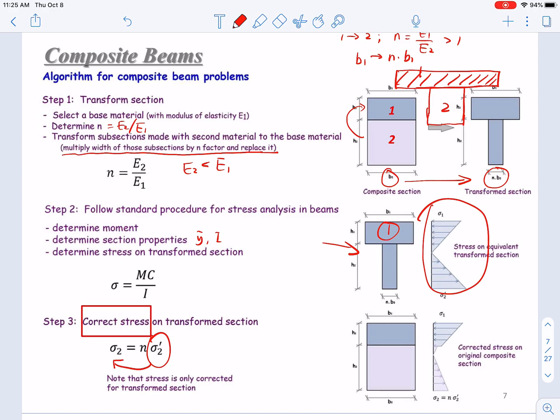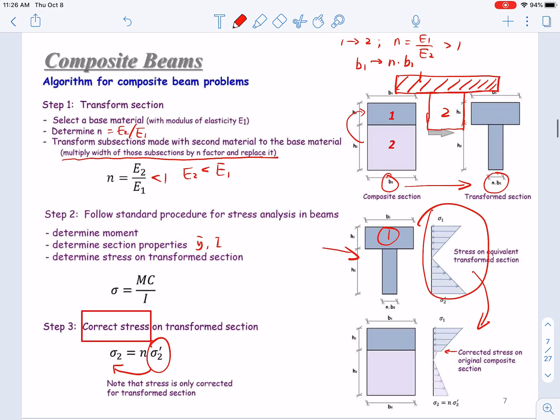You can see that this is a calculated stress. After transformation, you can see at the interface the stress will be discontinuous. It needs to be transformed and become smaller, since the n here is smaller than 1. So this sigma 2 will be smaller than the calculated value. Okay, so then let's give several examples to practice these theories.